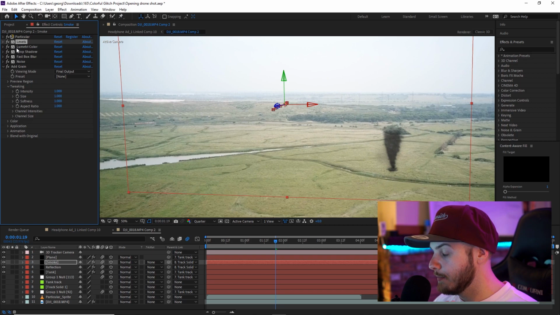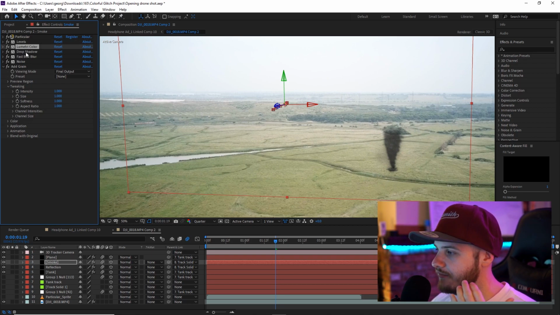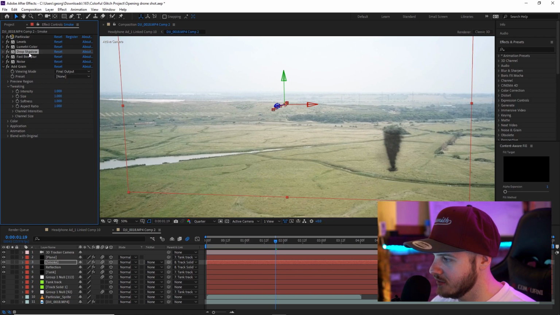A fast box blur, again, to blur the smoke. It shouldn't be in focus. A, it's rising into the sky, so it's going to have a bit of motion blur, and B, the camera's moving, which is going to add a normal motion blur. It just sits into the scene a bit better.